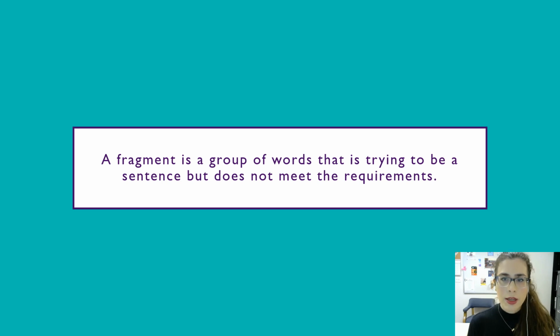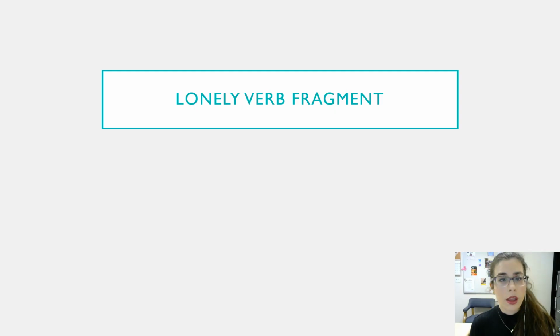So again, a fragment is a group of words that is trying to be a sentence but does not meet the requirements. As you might imagine, there are a lot of different ways a group of words can fail to meet those requirements. So in this video, we're going to cover 3 common types of fragments to give you practice spotting them. Let's start with what is often referred to as a lonely verb fragment. The name pretty much tells you what this is. The verb is missing its subject.